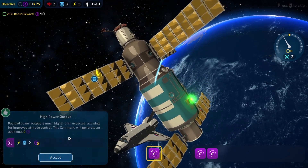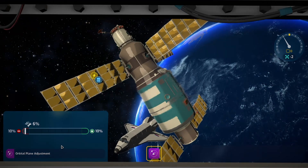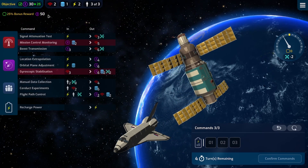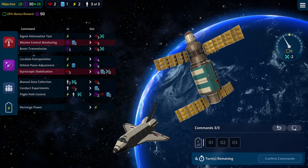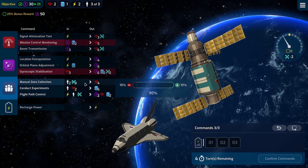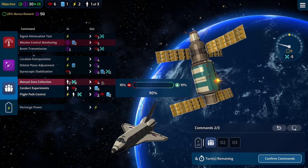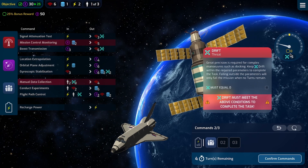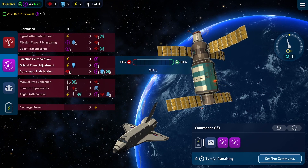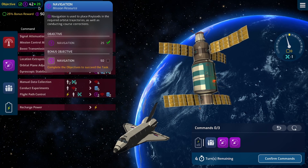That uses most of our power, though. We're getting a lot of bonus rewards here, so it's making things a little easier. We need to resist that. We're at 30 - we need 20 more to get that bonus reward. I'm running out of power, and I want to save that for resisting things if we need to. We need to correct this drift as well - we've got plenty of turns to do this.